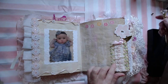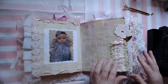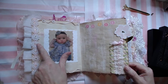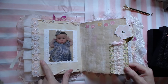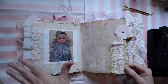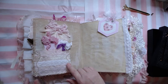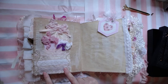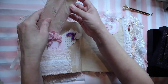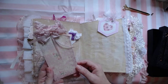This is a Martha Stewart product — all her stuff is 70% off right now at Michael's. I did some embossing and layering. I had something over here I didn't like, so I went back and added similar stuff until I liked it. I made some fabric pockets and put the beads how I wanted them.